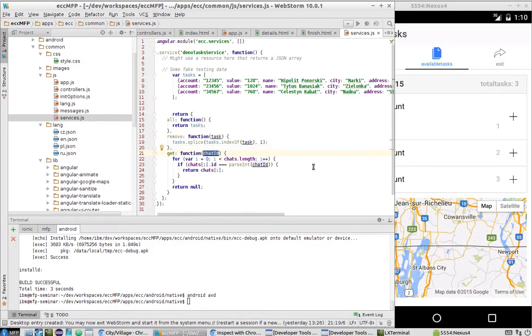So as an input we will have not the ID but account. So something like task account. And of course we need to change chats to tasks.